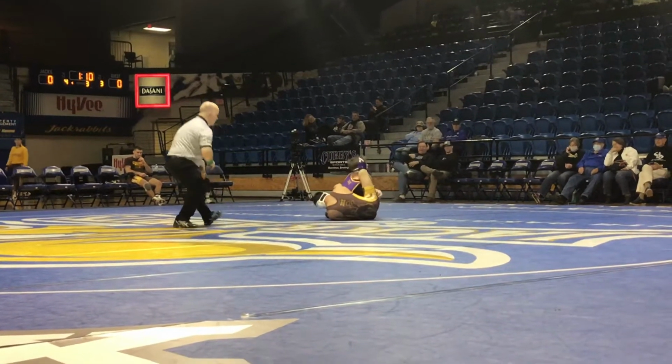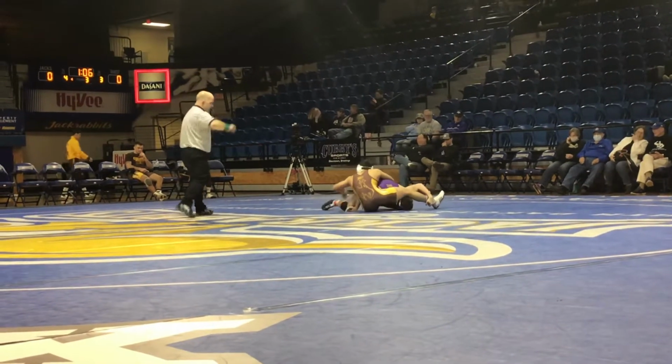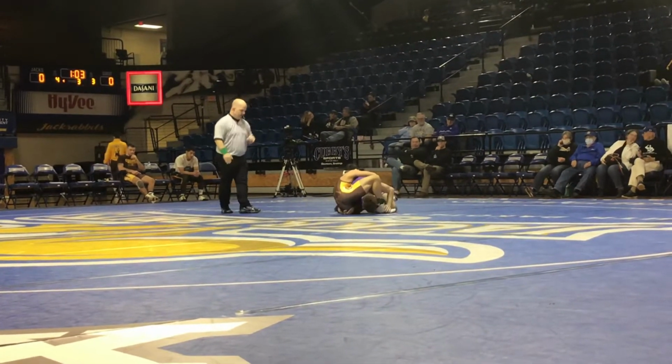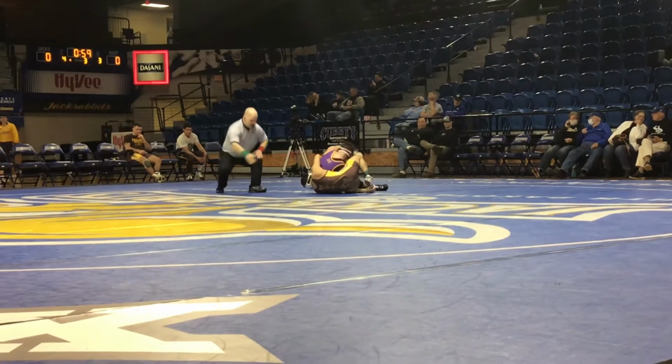Get your shoulder in. Get under. Head out now. Get your head out. Keep working. Yes. Close out his knees. Push it off. There's two.